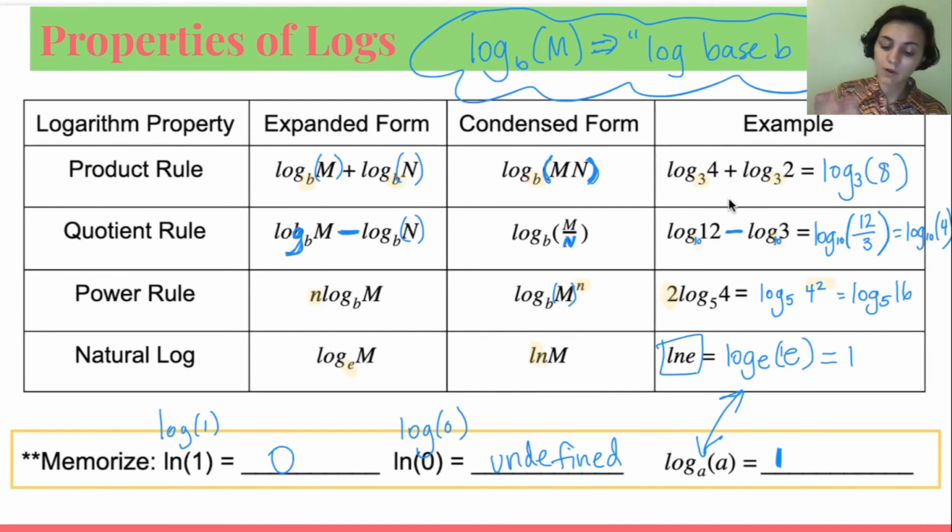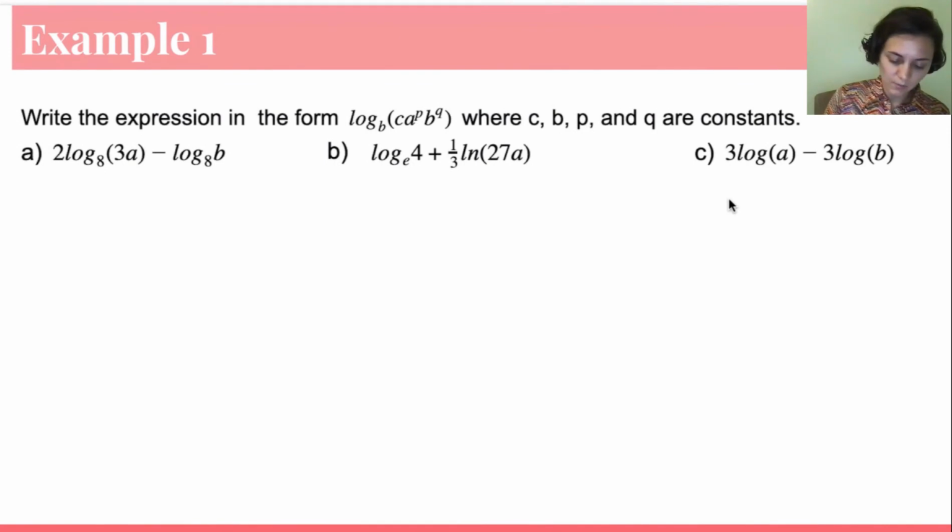So here are some properties that you should have memorized. We're going to use them to solve these problems. This is going to involve us using both properties of logs and properties of exponents, because we are amazing and we know both. So we want our logs to end up being in this form. Essentially this means only one log.